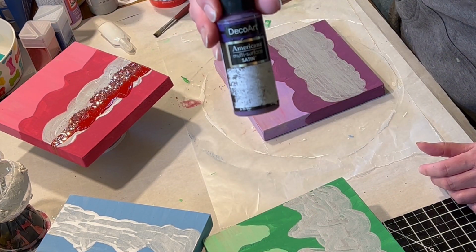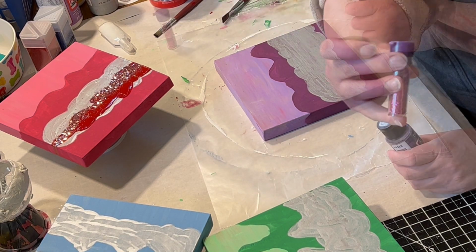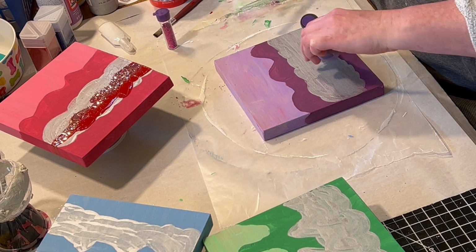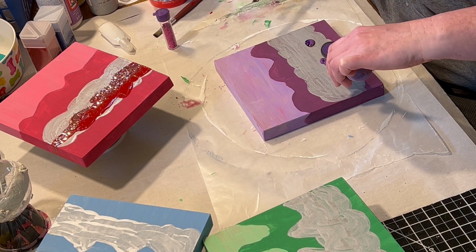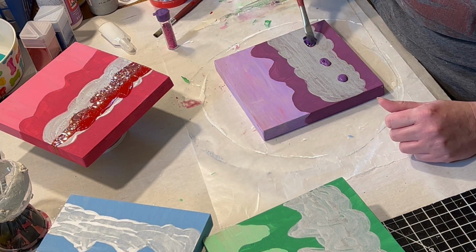And for the purple, I use this Deco Art Amethyst Satin Paint. And these purplish pink glitter, I have no idea where the glitter is from. I bought these at a yard sale in a pack of a few colors.